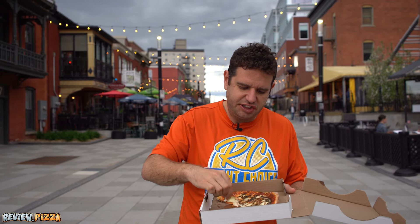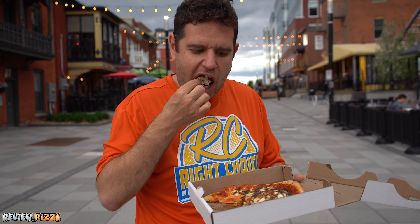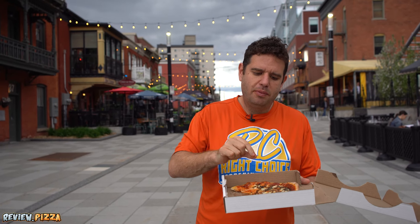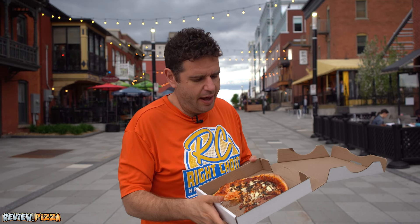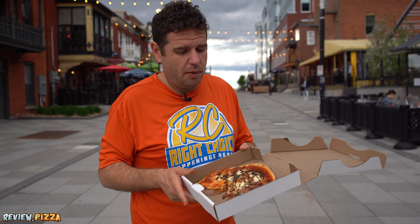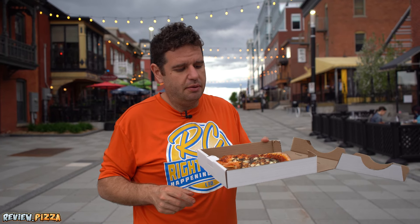I got to peel off just a little bit of this cheese to see. The cheese has a nice flavor. I'm almost certain that's a balsamic glaze they put on there — it's got a little sweetness to it. This is different than a lot of things I've had. The pepperonis definitely don't do it for me, but the crust is all right, the sauce is good, and there's a little extra basil magic in there — and balsamic.